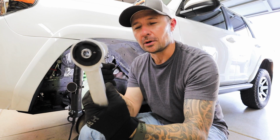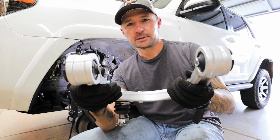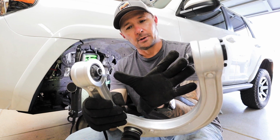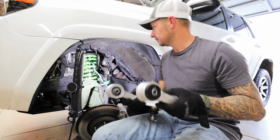All right, so the upper control arm, when you put them in, you have to make sure you put them in completely perpendicular and level to the actual bolt holes, because these are cut so that the distance here is exactly the distance of the upper control arm assembly. So when you put it in, it's got to go straight in, straight on.